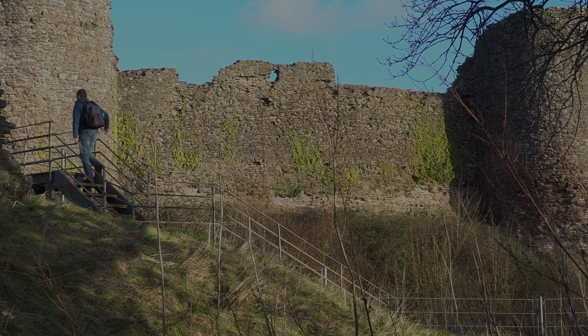Let's cross the first of two drawbridges into the outer castle. This is the biggest of the three castles. This outer area, surrounded by its defensive walls, would allow enough space for grazing of animals — a handy thing to have if you're besieged and have an attacking army outside with no supplies coming in.